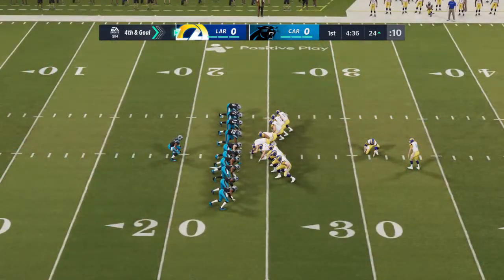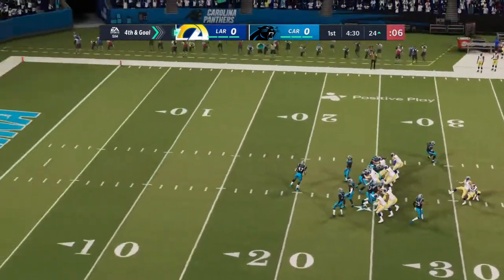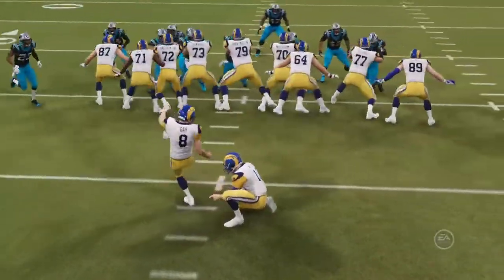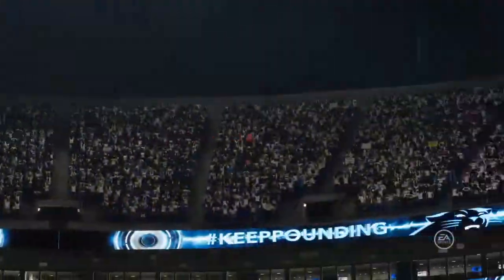Matt Gay now gets ready for the field goal try. From the left hash, this will be a 41-yarder. And Gay knocks this one through. And the Rams have the first points here. It's 3-0. Panthers, nothing.